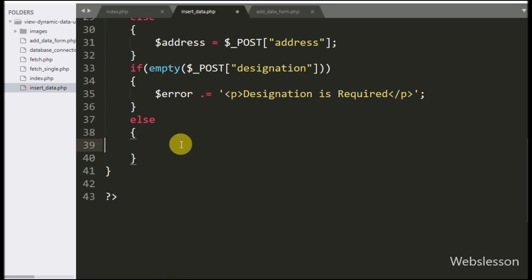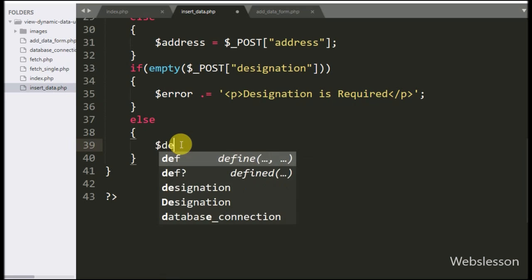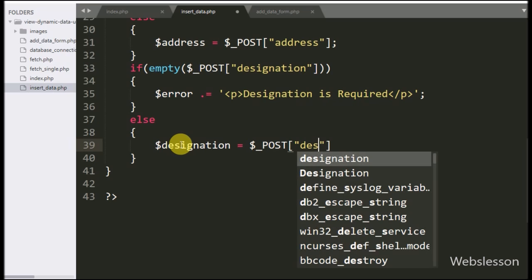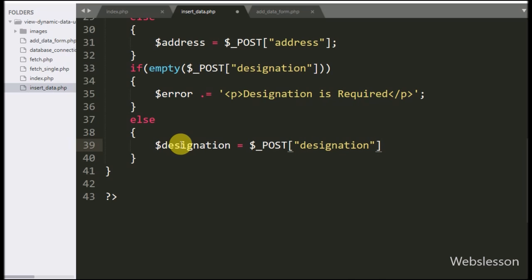But suppose the designation variable has some value, then it will execute the else block of code. Under this block we have written $designation variable is equal to $_POST designation variable, so here we have stored employee designation details under the $designation variable.